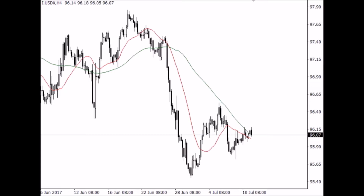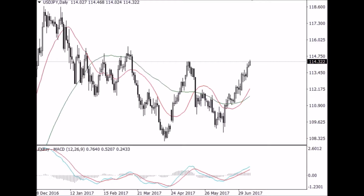So first of all, let's review the major market movement. The first instrument we are looking at is the USD JPY in the daily chart. The Japanese yen was seesawing in a narrow band on Tuesday morning in Asia, trading at 114.2 by mid-morning and gaining some lost ground a day after hitting 4-month lows against the US dollar, with most Asian currencies remaining subdued.